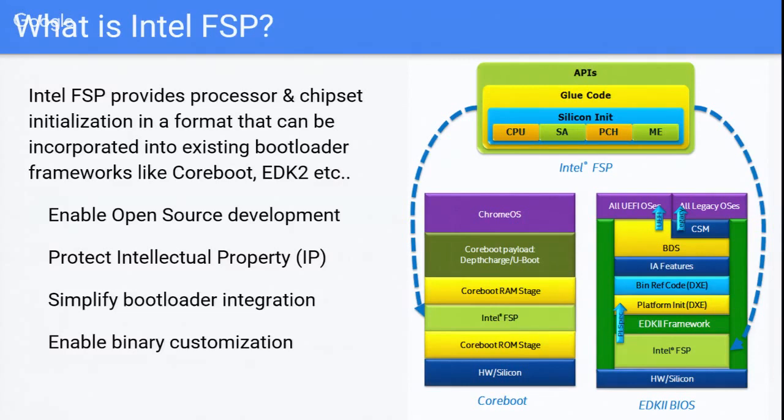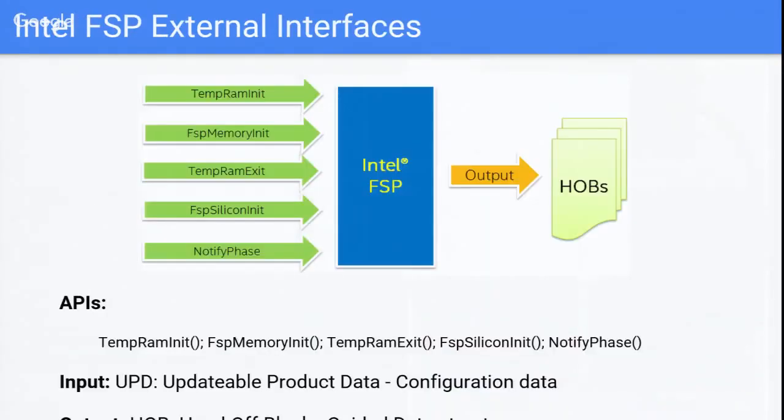When we say bootloader here, we're talking about the platform firmware, not the first stage OS loader, and working with open development communities. So as mentioned, FSP has a few external interfaces: TempRamInit, FSP MemoryInit, SiliconInit, and Notify. It's sort of chopping off part of the deck here. The input to it is data, and then the outputs are things called handoff blocks, memory-based data structures.